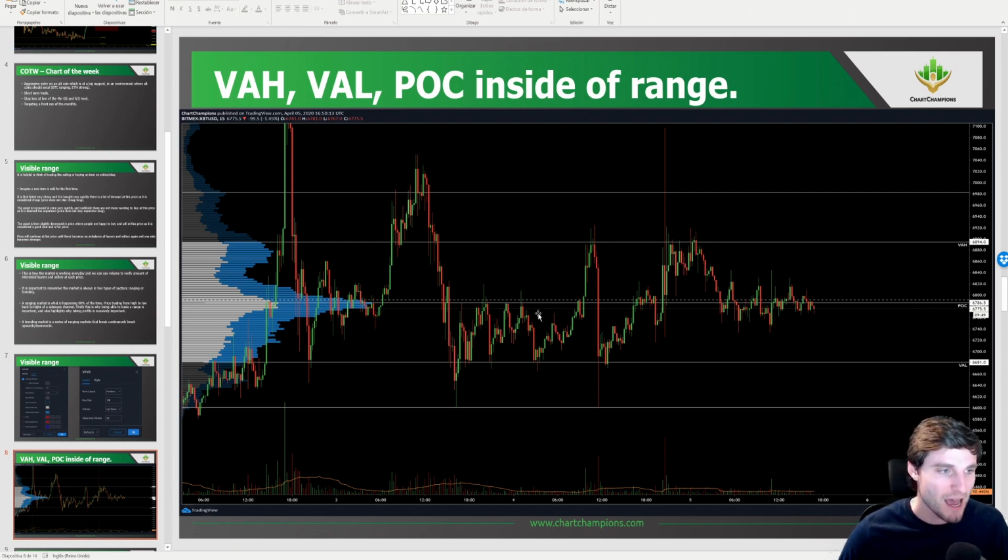So you can see there is a difference between TPO charts and volume profile charts. They are totally different things, but generally speaking, you're going to spend the most amount of time at the point of control, because this is where the volume is building up horizontally. So the point of control is a way of saying the area on the chart with the most amount of volume. So if the point of control here is 6,786, the most buys and sells in this whole picture here has happened at $6,786.